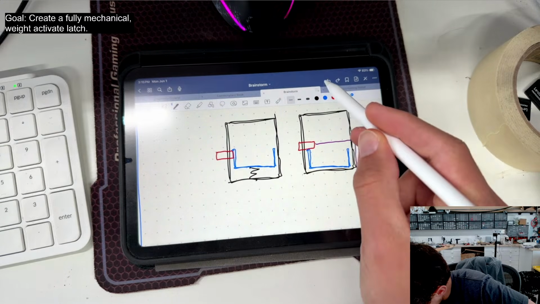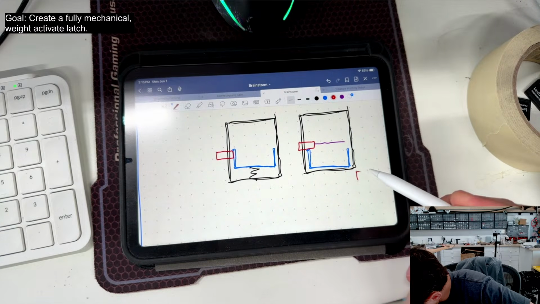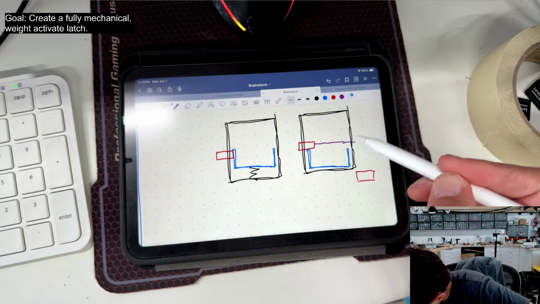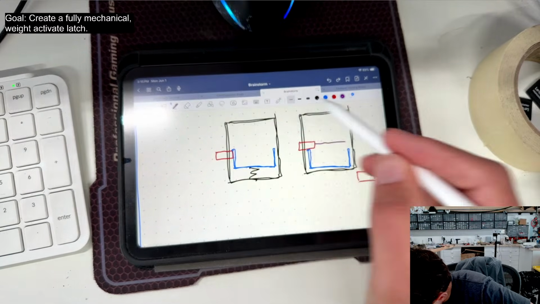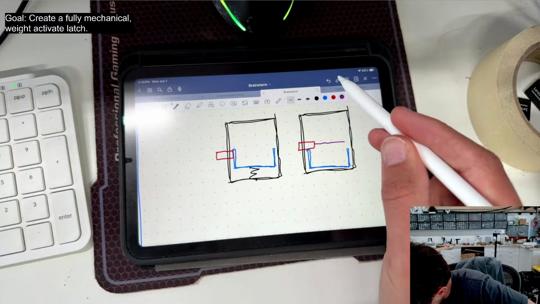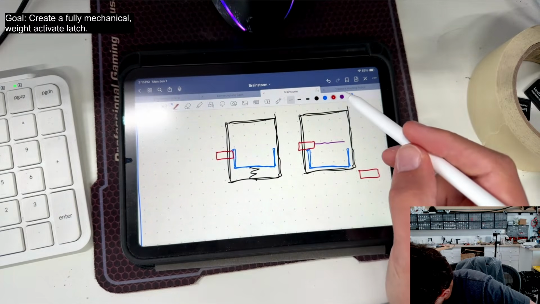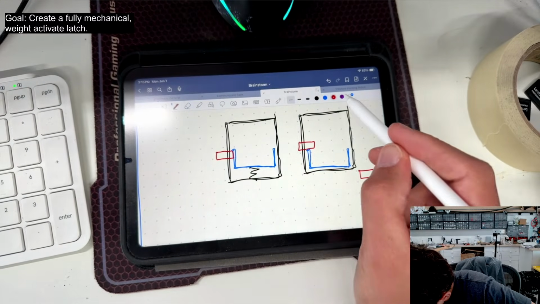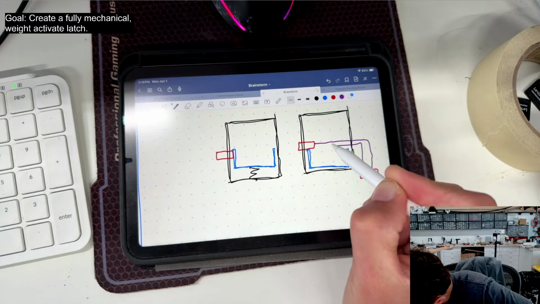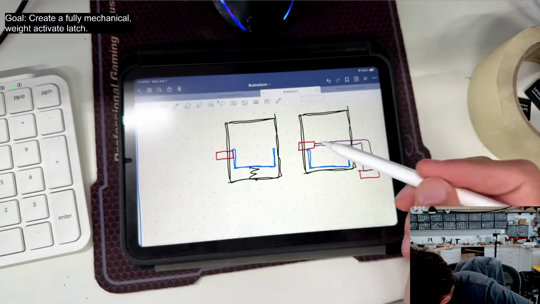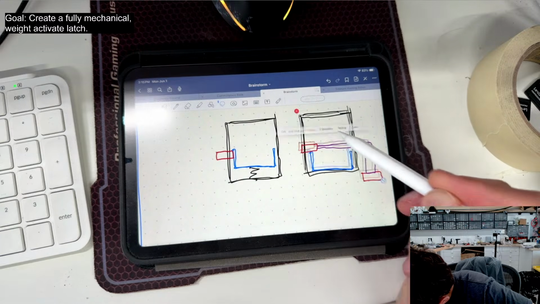I don't know. This is confusing, but it's going to make sense. I promise. Maybe we'll draw this latch here. Boom. And then we'll tie them to, oops. I just want to make this easy for me to copy and paste. So we're going to draw this as a single block. And then this will also be a single block. And then we're going to try to copy all of that. Duplicate.